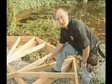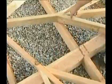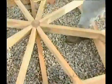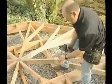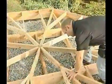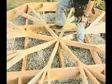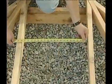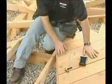Now that we've got our floor joists in place, you can see that the low points for the floor of our gazebo are picked up by our foundation that we installed. Floor joists in place, it's time to put our decking down.